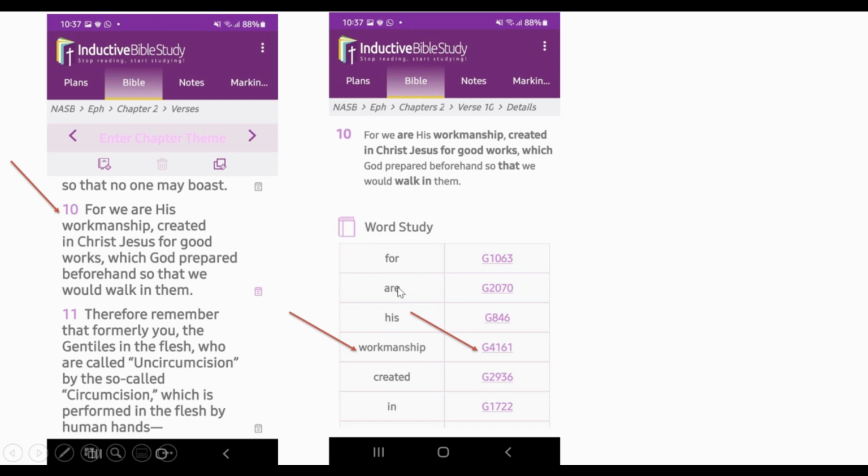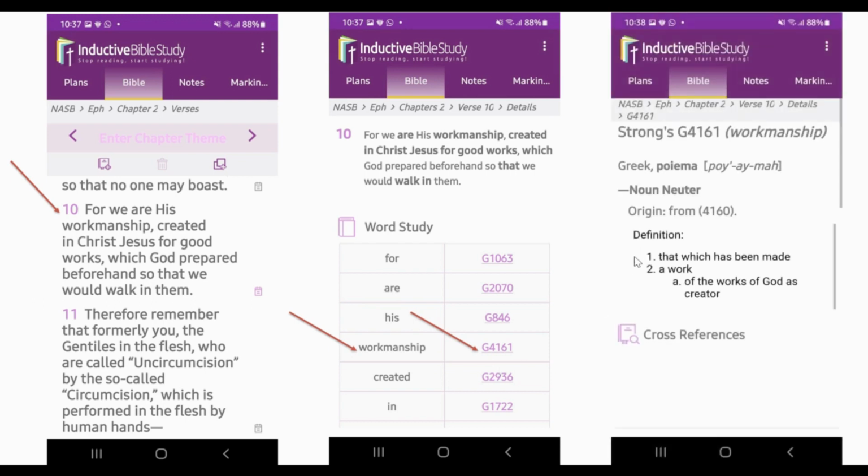So in some way, they kind of do the observation for you, because these are the keywords that you should be paying attention to. So if you can see here, the bunch of numbers here, these are the Strong's numbers. So basically, it's almost like a concordance, like a dictionary, that you go back to. This number is called Strong's number, that you can look up the original meanings of these words. So once you click in there, you will see Strong's number 4161, workmanship. In here, you'll be able to find the Greek word and the original meaning, the definition of this word.